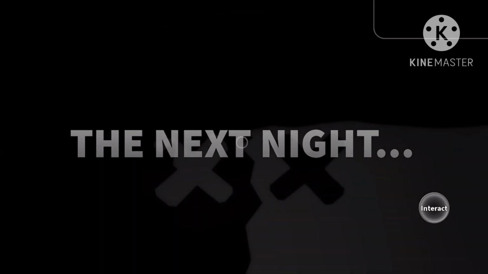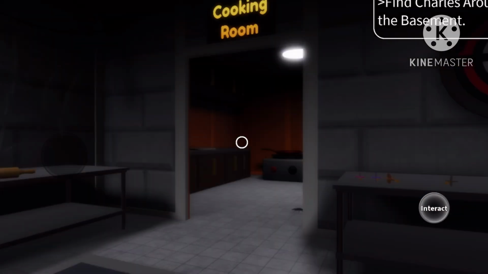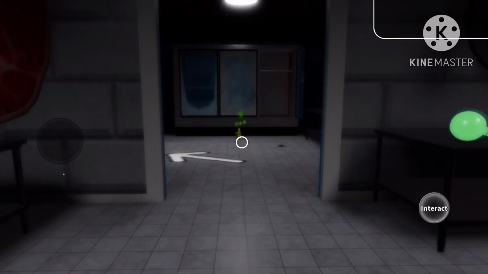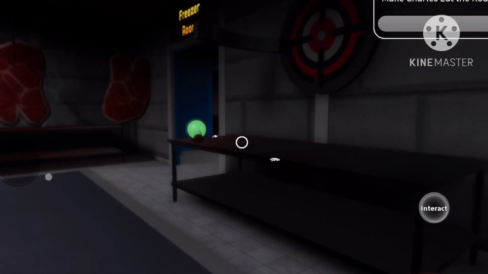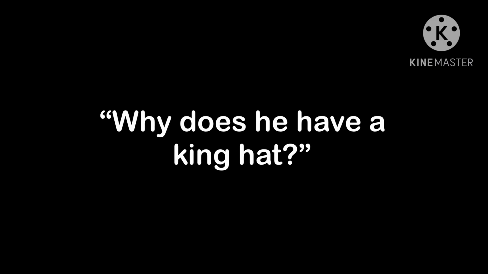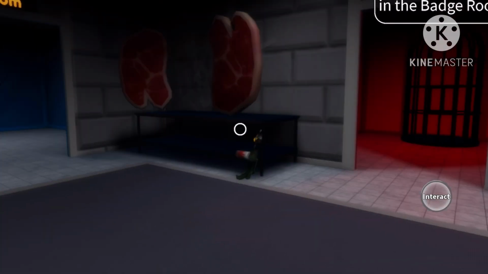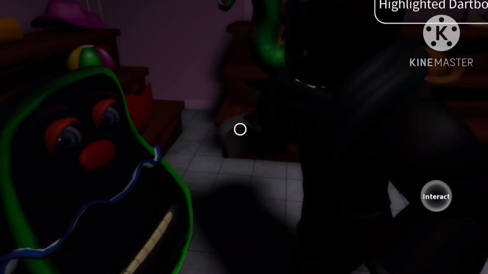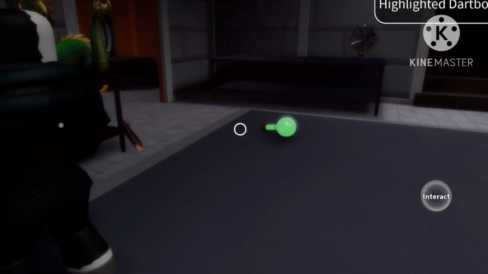The next night. Okay, let's see it. Should we do find Charles around the basement? He's in the trap. He escaped the trap. Make Charles eat the rub. Eat! Why does he have a king hat? Dress up Charles in the badge room. I think he wants to be a clown. Put Charles in the highlighted dartboard.